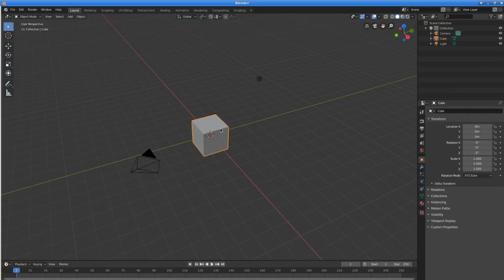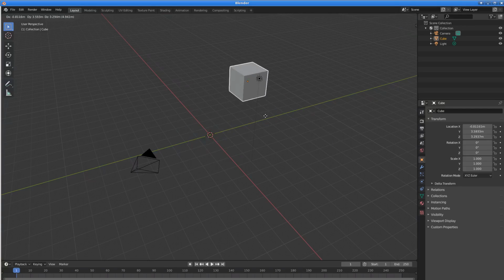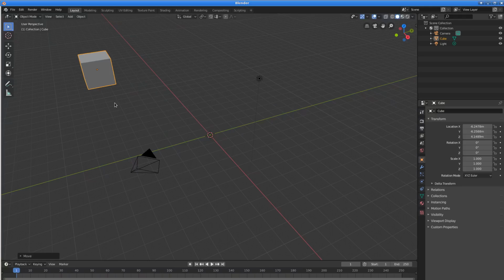Let's click on this just to do a little bit of practice and see what we can do with it. So when I have this selected, I can move it by hitting G, and then I'm not holding anything down anymore, no mouse buttons or anything, but I can move it around, and when I have it where I want it, I can finish the movement by clicking the left mouse button, possibly the right mouse button in your case. See how annoying it is to change such a fundamental thing. And then you can do Control Z and then Control Shift Z to do undo, redo, like that. So that's movement, that was G.